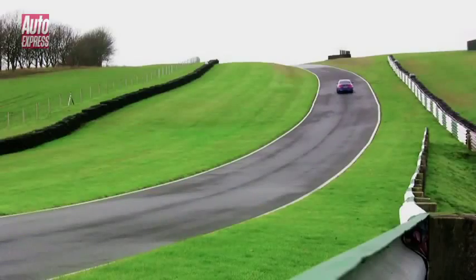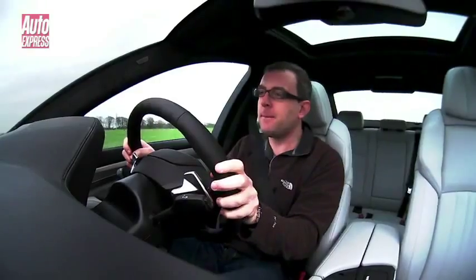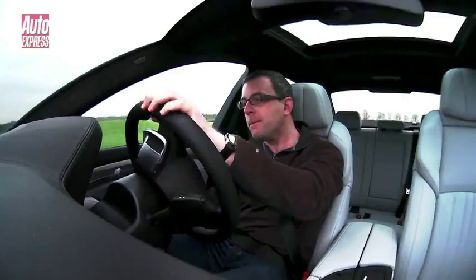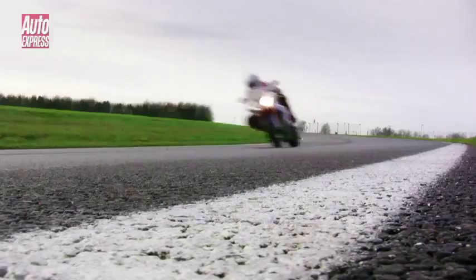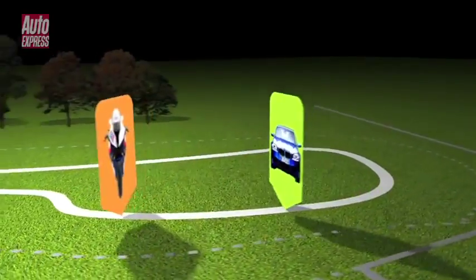Owen should be able to hit about 130 miles an hour in the M5 up there. Bike turning in quite gingerly again. Car can go harder in on the brakes. A little bit of oversteer there. Once again, nicely dealt with by Owen. Out of Chris's curve, the bike's still very upright, worried about losing it, obviously. Whereas the car should be able to go pretty much flat out through there and just sweep down into the Gooseneck. The gap is closing quite dramatically.